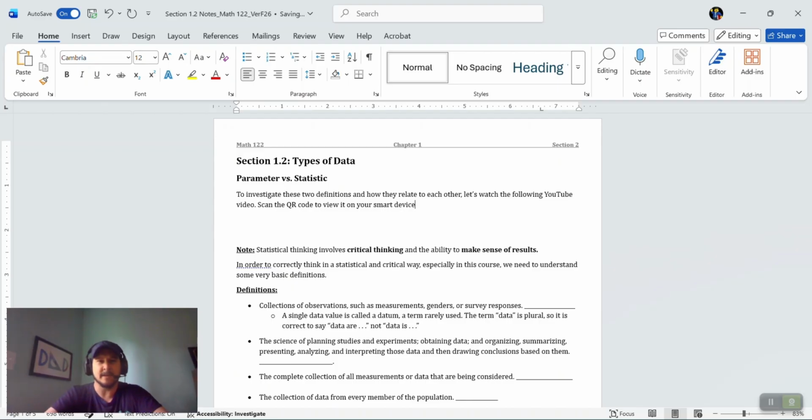Okay, so very bland instructions there. What I'll most likely do in class is I'll have the video ready on my projector, and I'll just kind of refer them to this QR code if they want to watch it again at a later day or a later time.